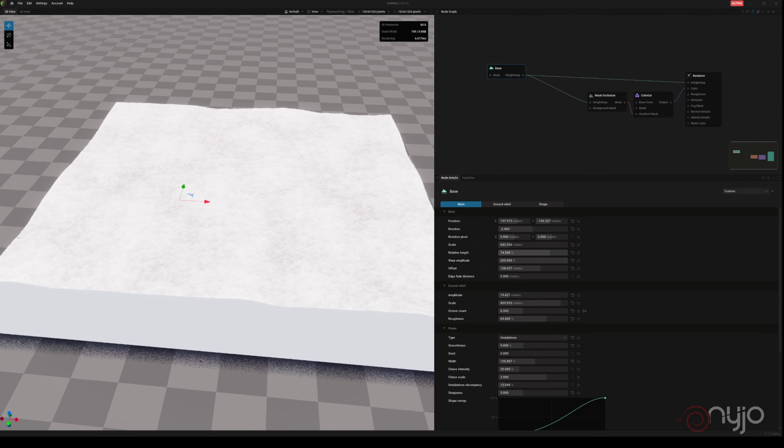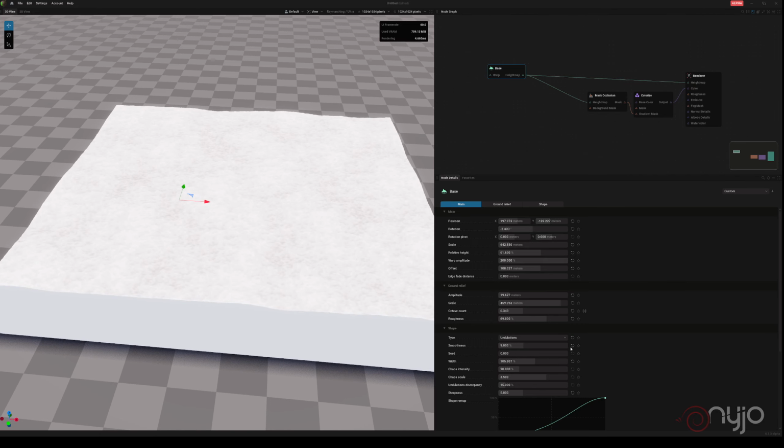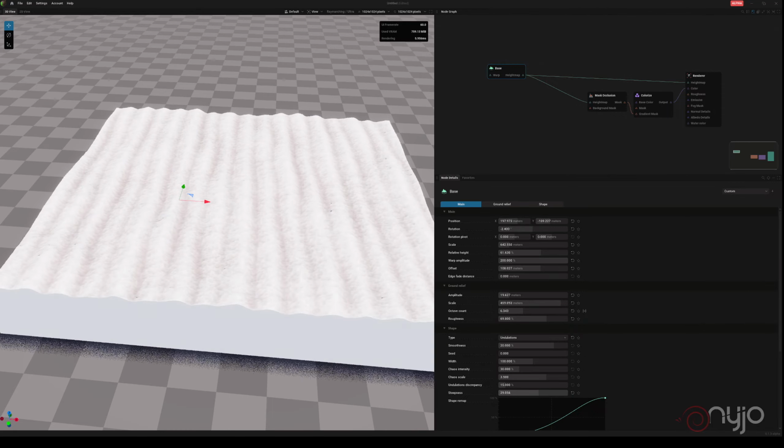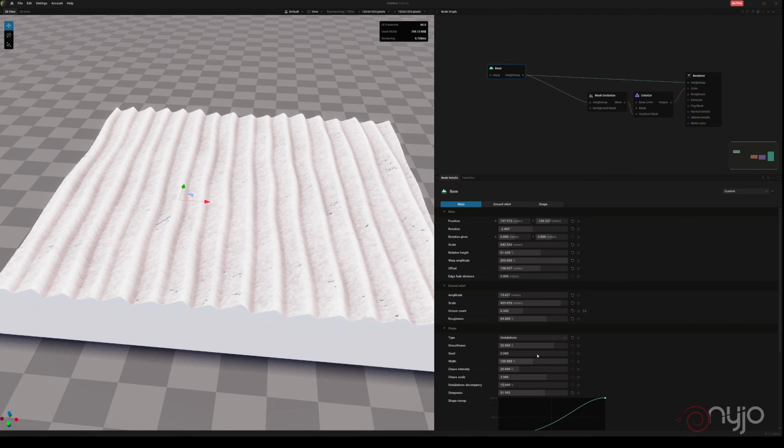That's the scaling, so let's change this one and reset everything to the default value. This way you see something similar to dunes.